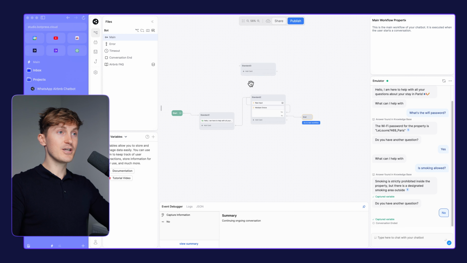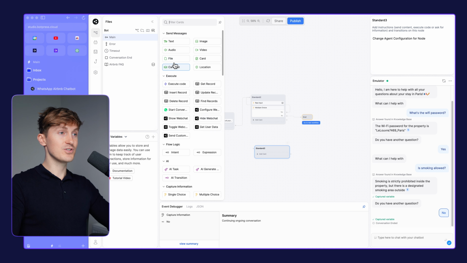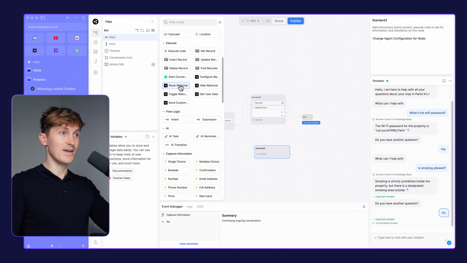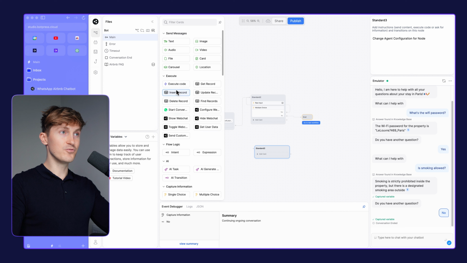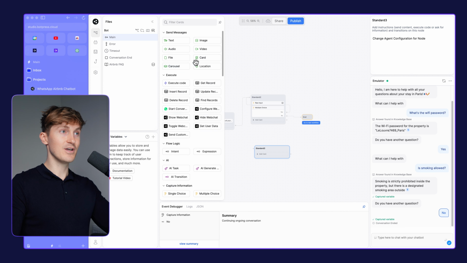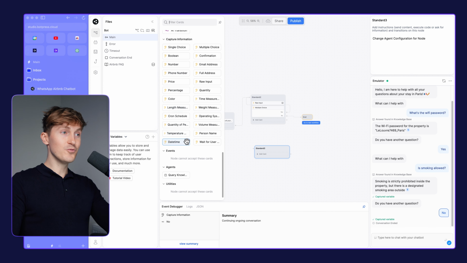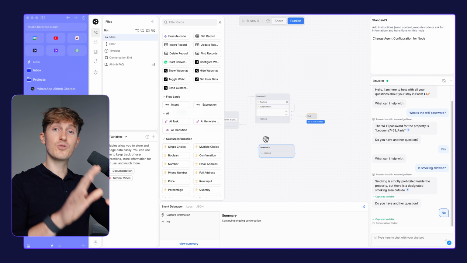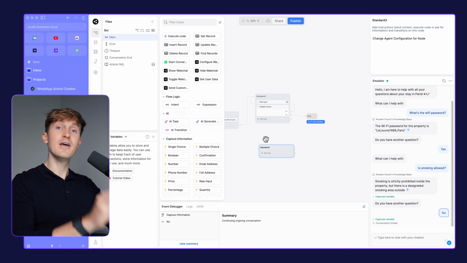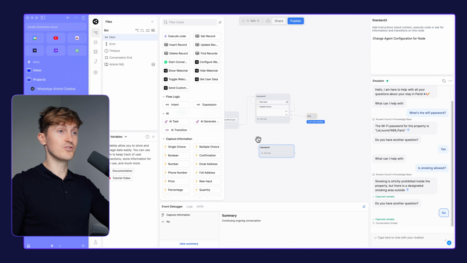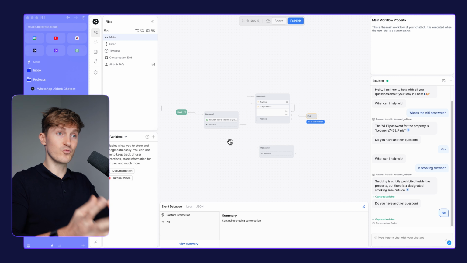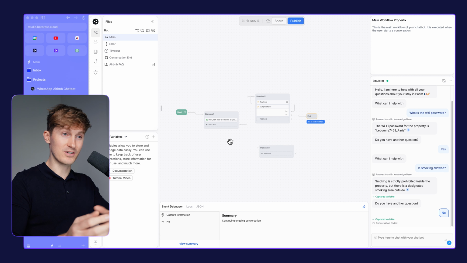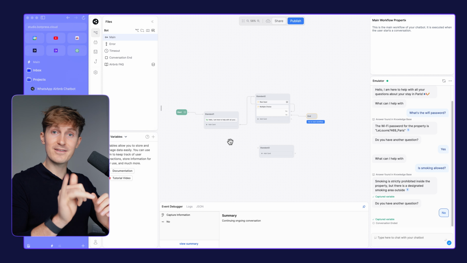So you can really come in here, start with different nodes, and you can look at all of the cards that they have in here. So we can execute code, we can get data, images, files. We can do a lot of cool things in here, but that's not for this video. Like I said, if you want to learn more about that, make sure to check out BotPress's YouTube channel. Dive into the documentation or tutorial videos. But this really, I would say, is the hardest part, to get that end-to-end connection going.